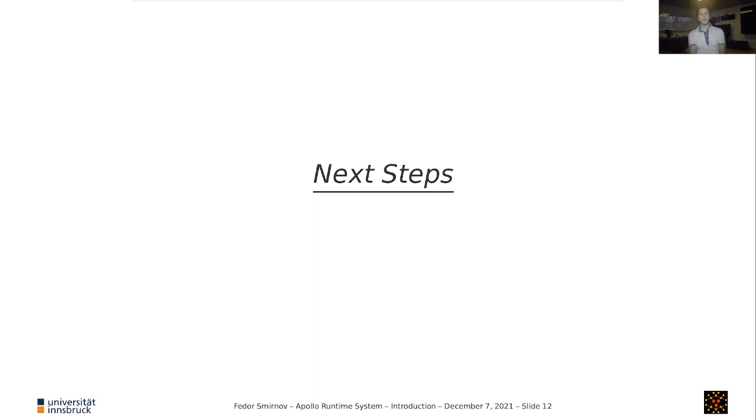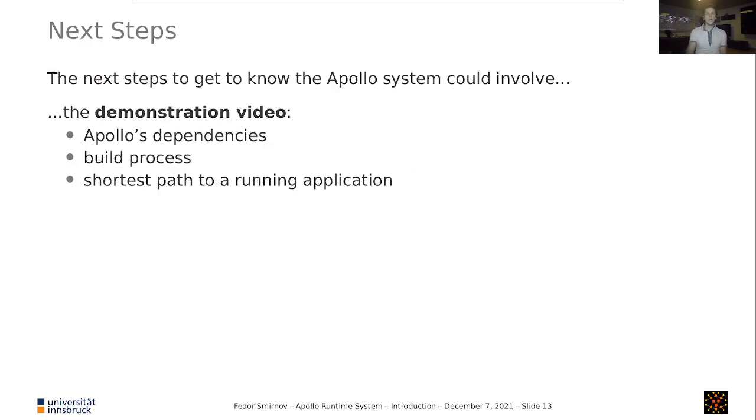All right. So with that, I just want to briefly say what the next possible steps could be to get to know what Apollo can do better. One idea would be to look at the demonstration video that I talked about. So there you will see what the actual dependencies of Apollo are. So what you need to have installed on your computer to run it, how the build process looks, and this video is essentially really the shortest possible path between you sitting on your computer without any pre-installed things and really having a running Apollo application there.